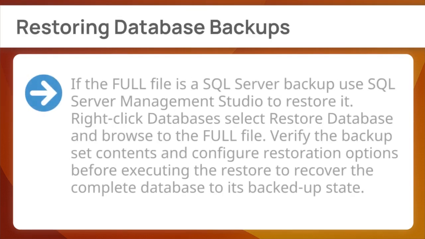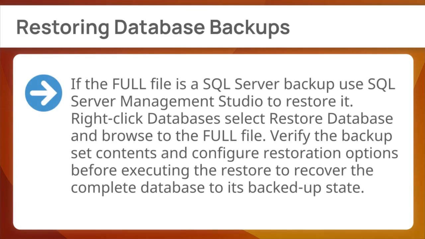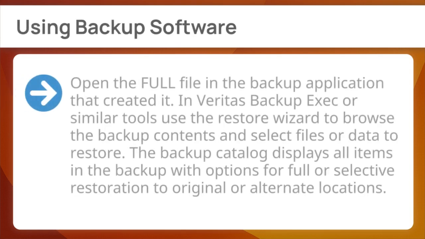Next, restoring database backups. If the full file is a SQL Server backup, use SQL Server Management Studio to restore it. Right-click Databases, select Restore Database, and browse to the full file. Verify the backup set contents and configure restoration options before executing the restore to recover the complete database to its backed up state.